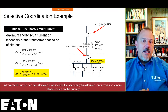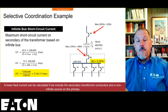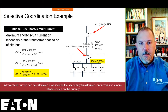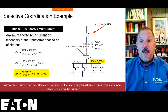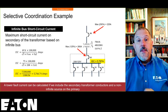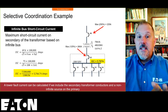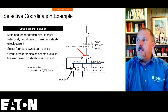trip curve perspective, a larger breaker where you may not need it, but you can always make those modifications during the as-built phase or after you get that transformer in place. Go back, check your studies, and if you want to make an adjustment at that point, you can, because you have a transformer now and you know what the impedance is. So in this case, the secondary fault current is 5,767 amps. And we're going to have to make sure that our devices have to coordinate up to 5,767 amps.